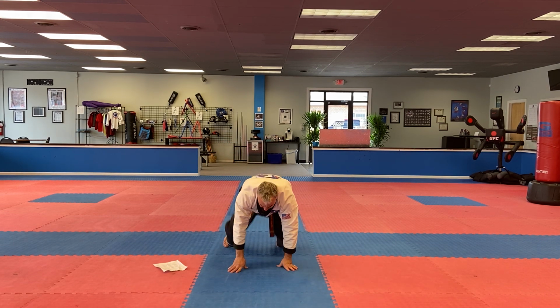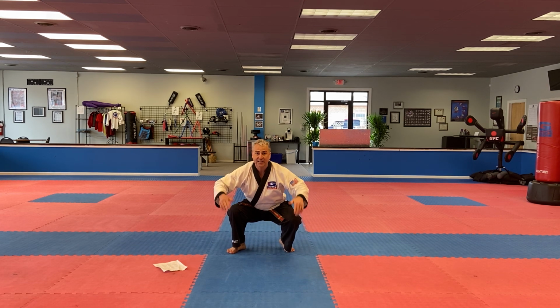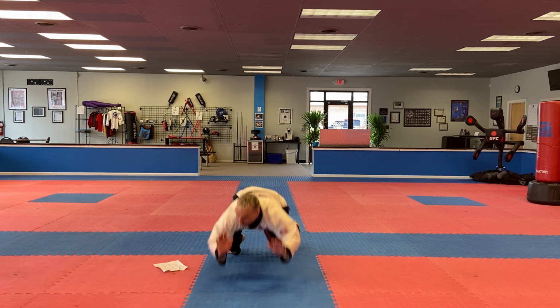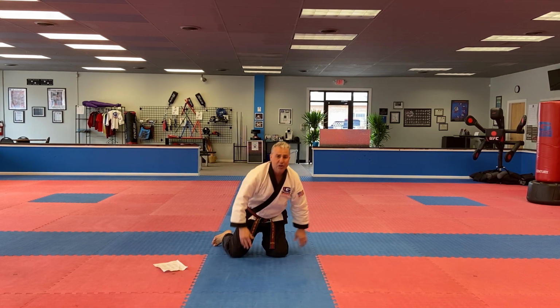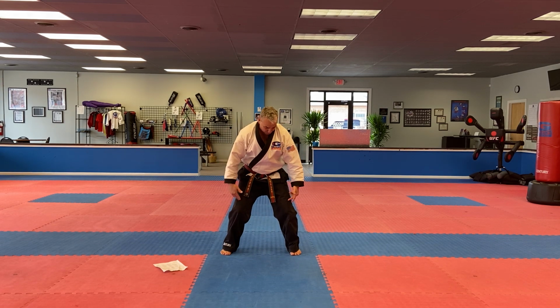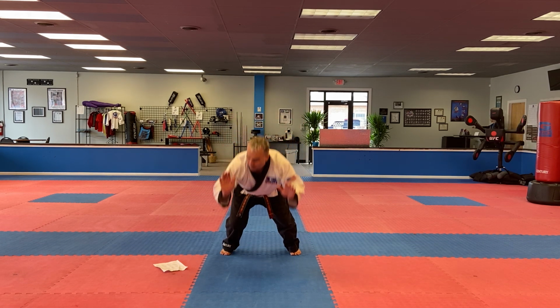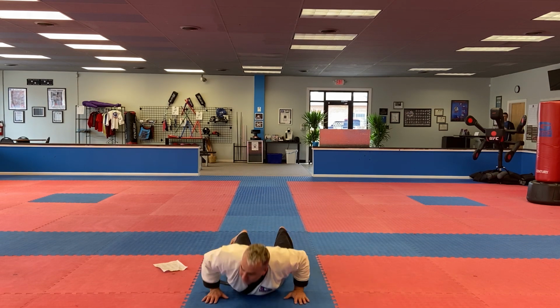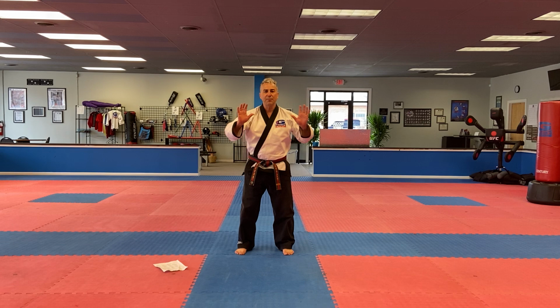The next phase is from a squat position. I'm here, but I'm not going to land on my knees. I'm going to fall forward, and my legs come up again. I continue to progress. Maybe I'm in a half squat position, or almost a full squat here. Same thing, I'm not landing on my knees. I turn my head, I fall forward, and my legs come up all the way up. I'm here like this, and it's like somebody shoved me.